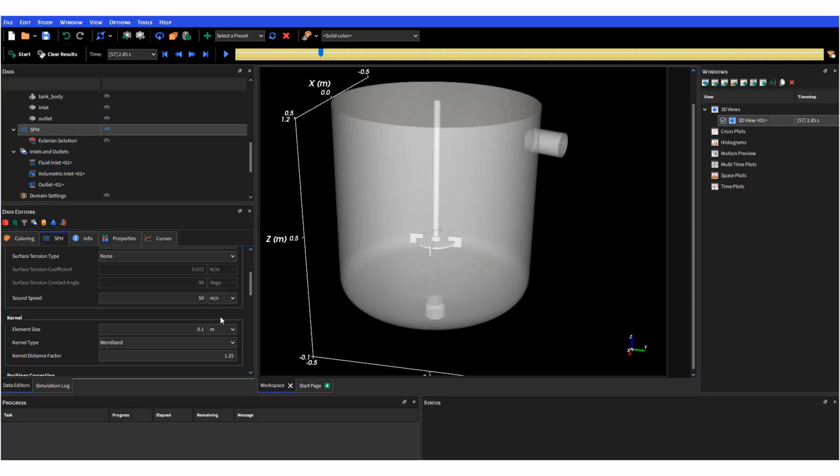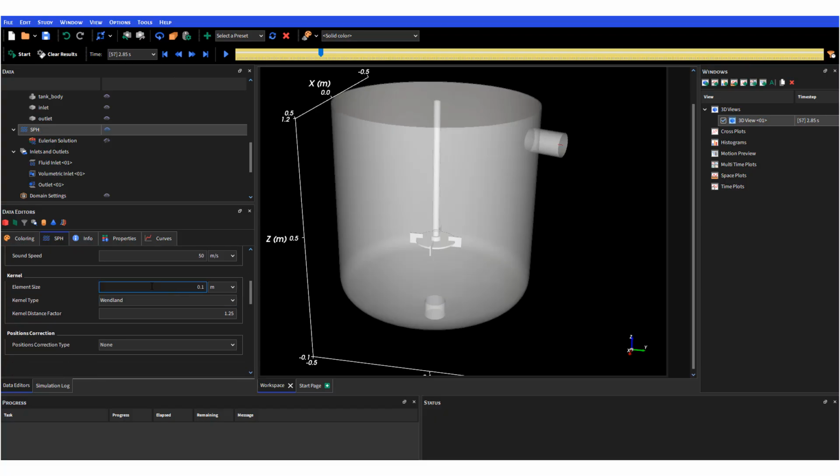Also for kernel size, the kernel is quite important in SPH, so we have to specify an element size, which will tell us about the level of detail and the accuracy of my SPH particles. So for SPH, let's try an element size of 0.005 meters.